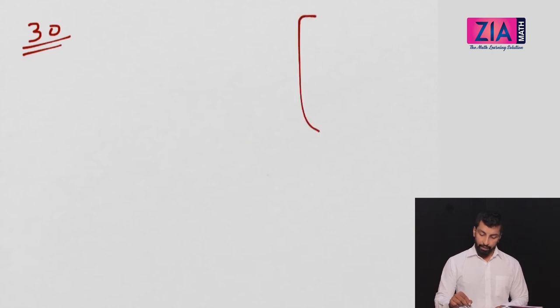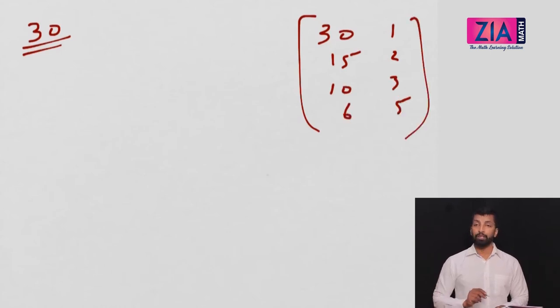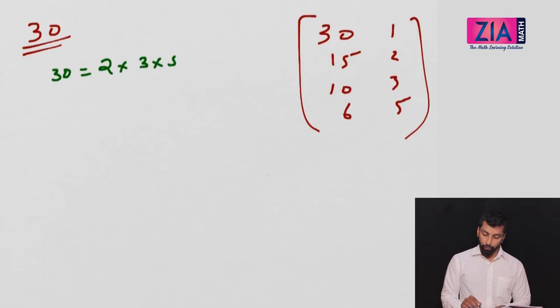Clear, right? Now next, you need to see the number of odd factors and the number of even factors of a number, right? So let's take 30. You need to find the number of odd factors and the number of even factors. So we already know the factors of 30: 1, 30, 15, 2, 10, 3, 6, 5. Okay. So let's see the number of odd and even factors. I give you the method. First you need to prime factorize 30. 30 is equal to 2 into 3 into 5.